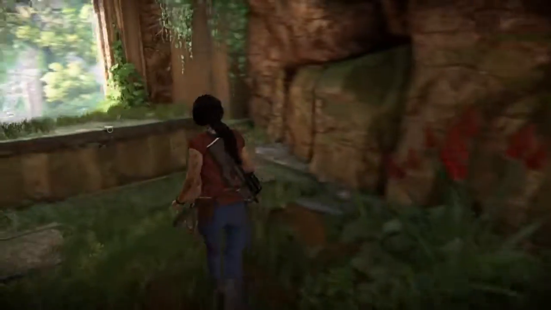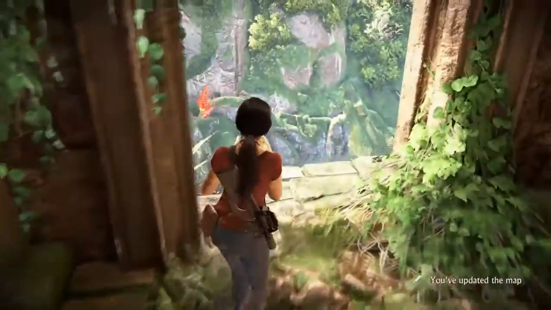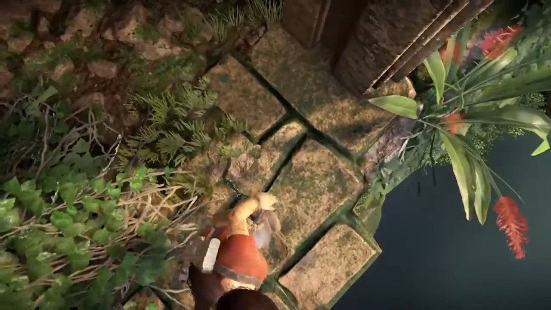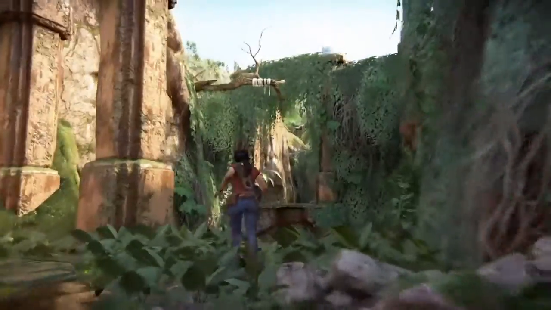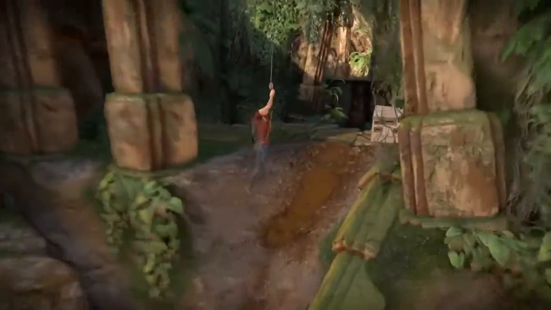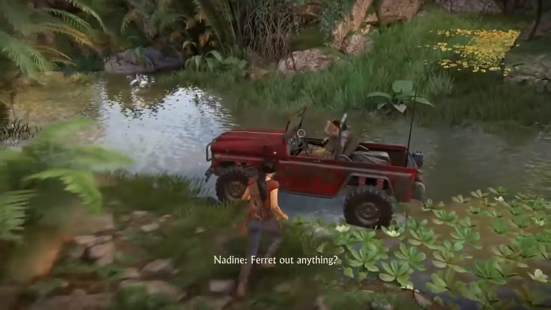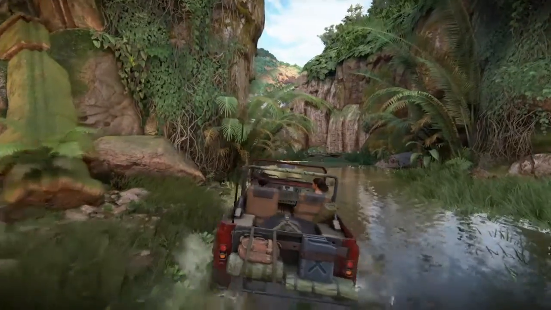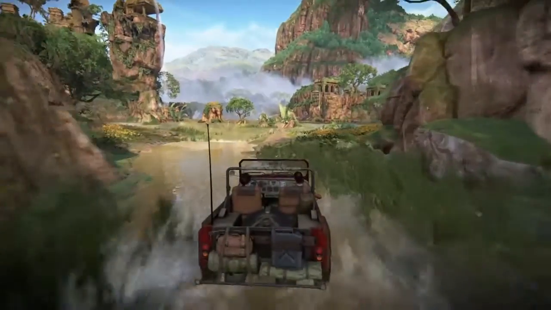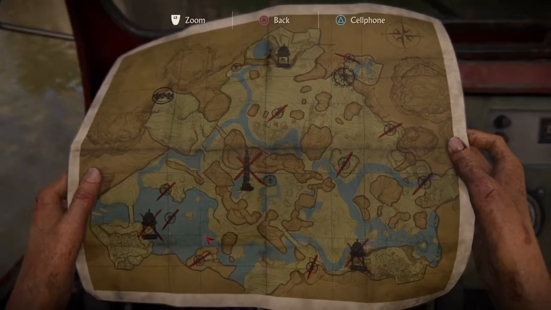What have we got here? Another Hoysala token for my collection. Yeah, just want to make sure that there's no treasure. No, there isn't. Right, okay, so we got that one, and it is literally just the very top one. So, follow this round, keep going up.